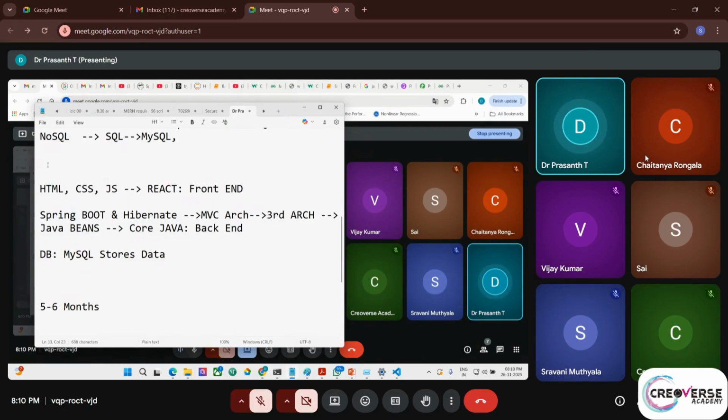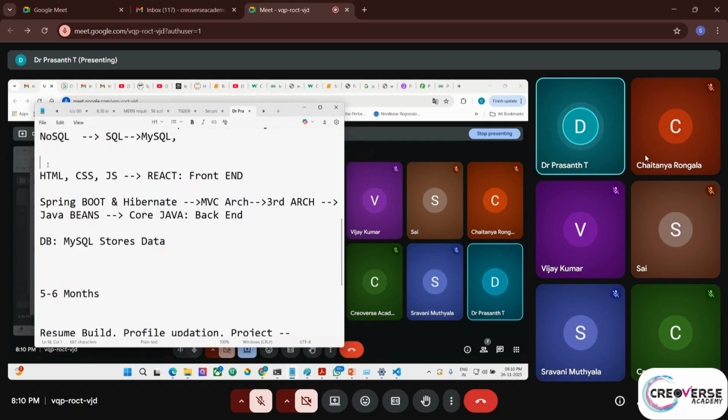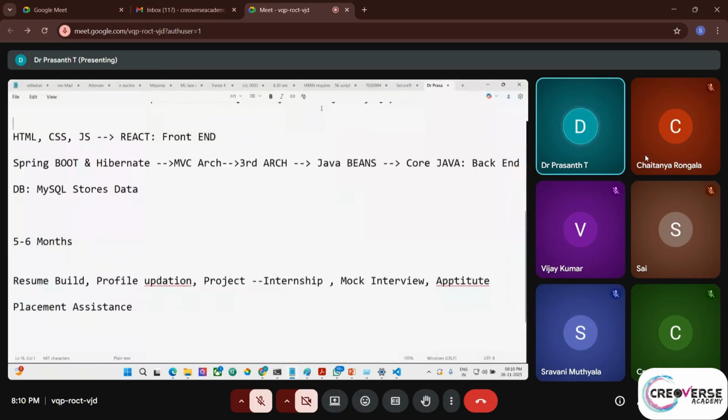So this is one of the important topics nowadays: Java full stack development. There are more requirements in the real-time world. Whenever you check Naukri or LinkedIn, you will get a lot of opportunities. Almost 50% to 70% of the opportunities focus on Java full stack development, particularly one who knows Spring Boot, React, Hibernate, MVC architecture. If you have an idea about this, you can easily crack the placement, right? So that is what we are going to focus on.